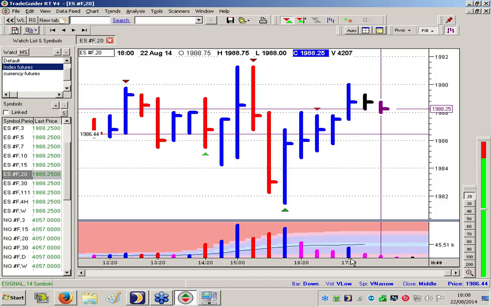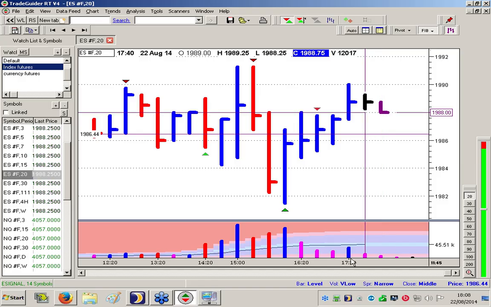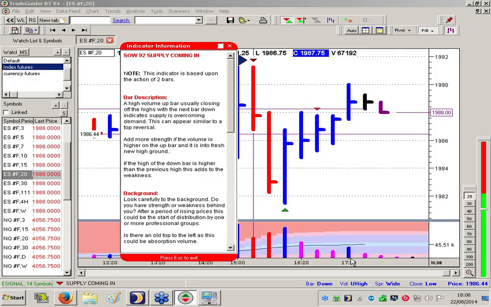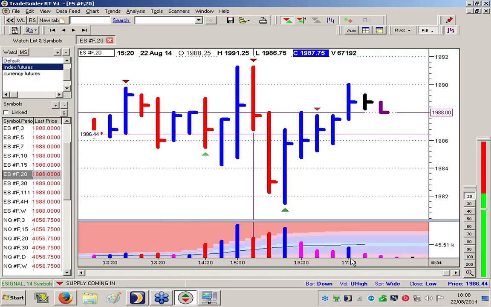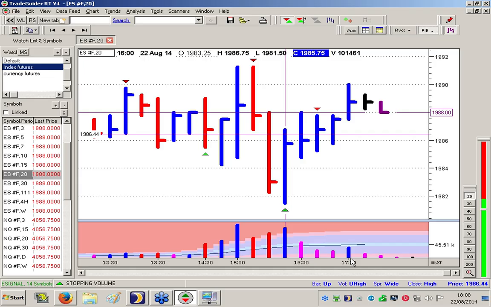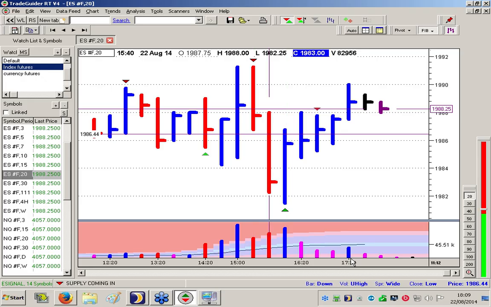But, sorry, now, yeah, you look at some of these signals, right? Supply. Now, the idea of the signals, stopping volume, is that they're for your education. So when they appear in another chart, another time frame, another time, you will recognize it. And they all look very similar, these principles.